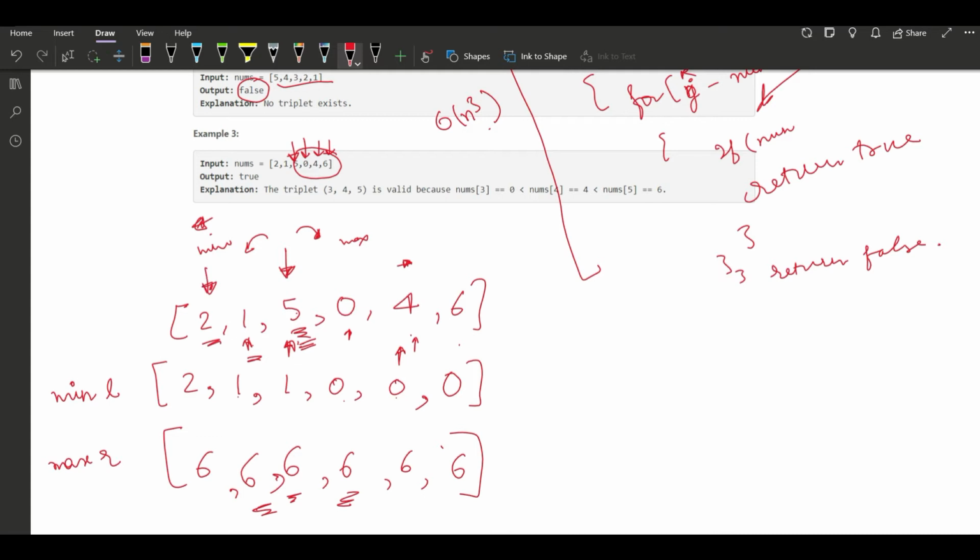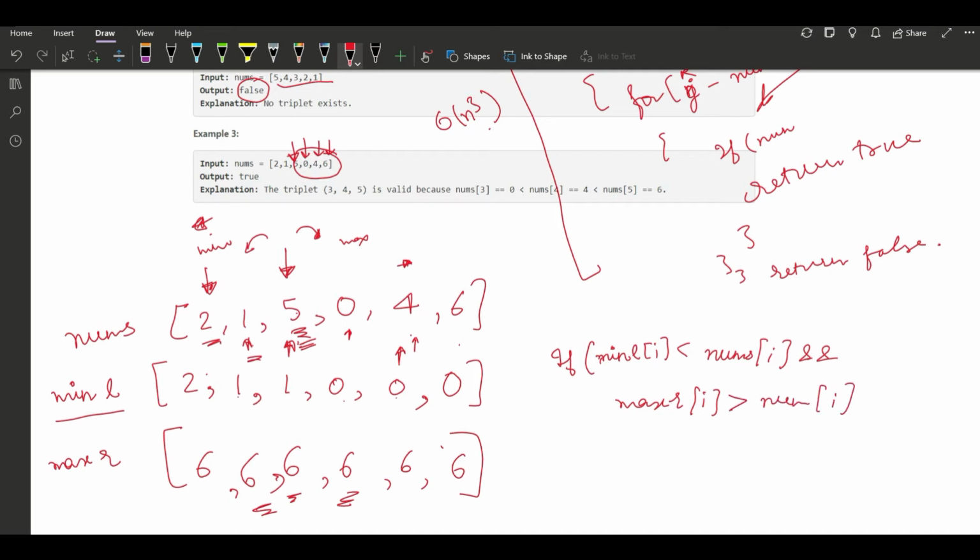Now we iterate through the array. Suppose we are on 2. We check if minimum left of i is less than nums of i, and maximum right of i is greater than nums of i.